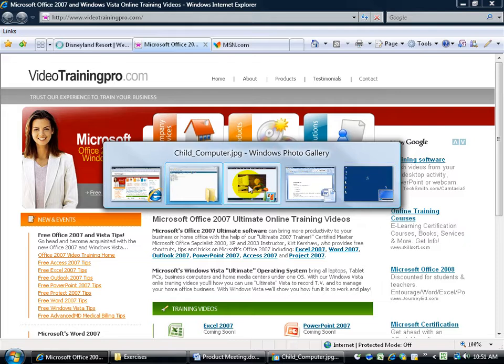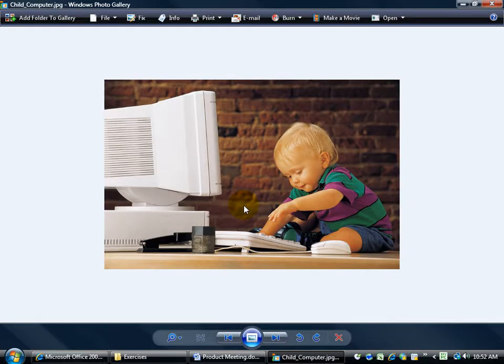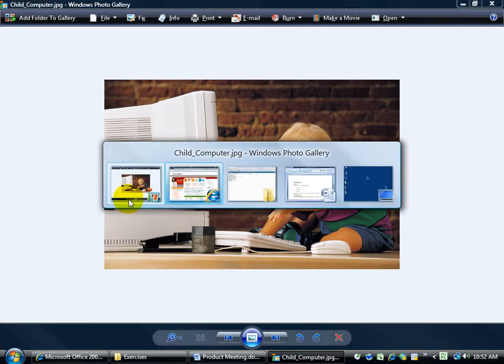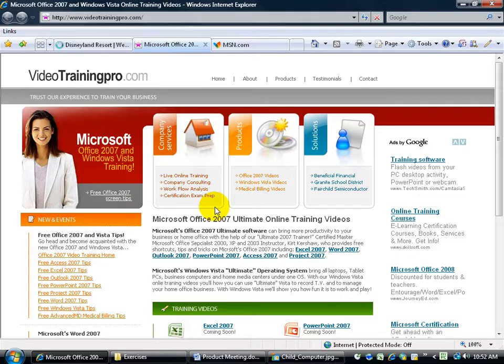Maybe I want to go to the picture with the kid. You can see here it's shaded around with the blue halo. It means that's where I'm currently at. If I hit tab again it goes to the kid. If I let go of the Alt key it takes me right to the kid. So hold down the Alt, hit the tab key once and let it go to bring up the little window here, and then hit the tab key again to start tabbing through the different choices you have here. Let's go to the web page. It's haloed in blue, and let go and it takes me to the web page.